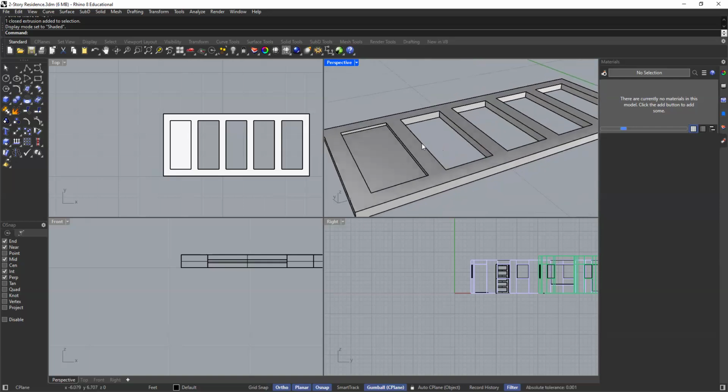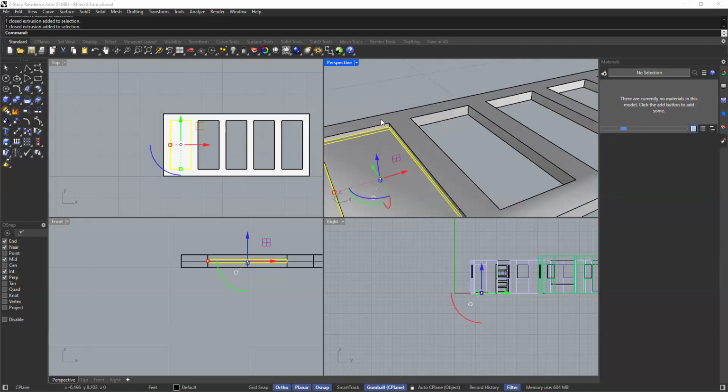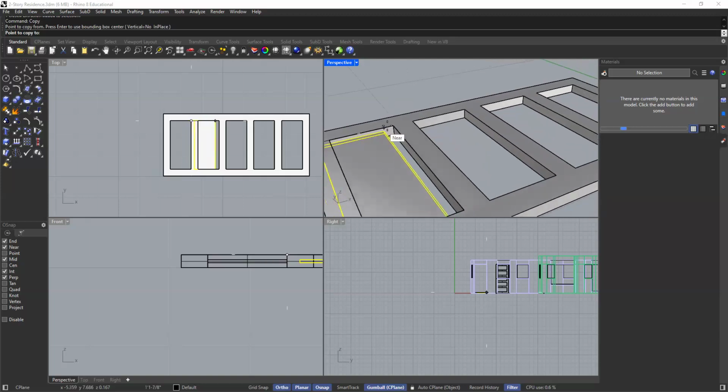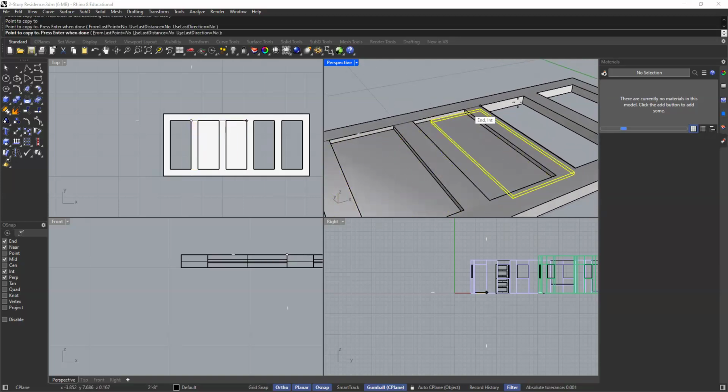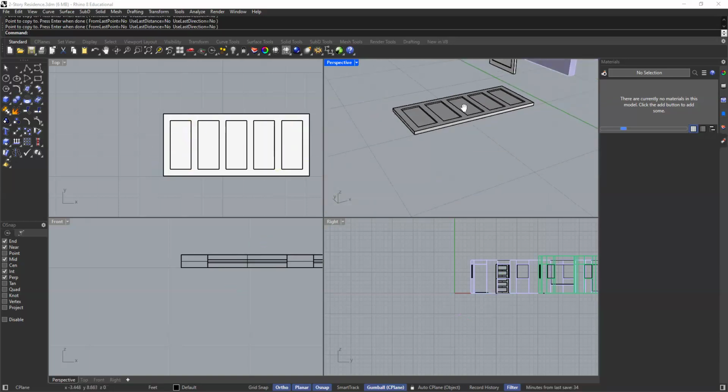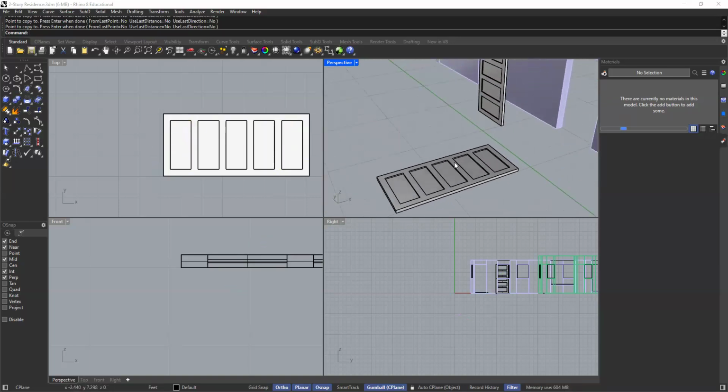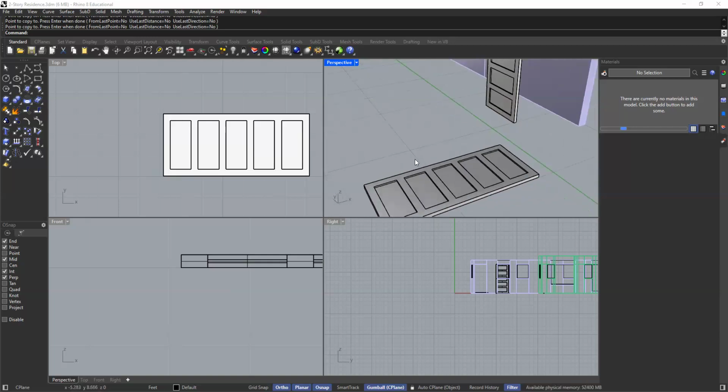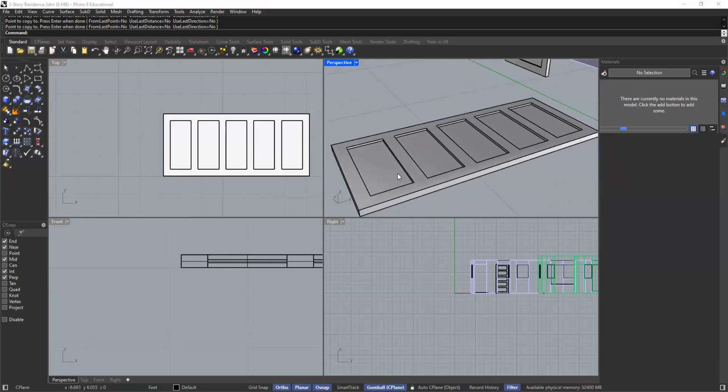Now, I can do the same thing, extrude, move, and all that. But since this is already there, and all of these are going to be the same, I can actually just select this, copy, and then just grab it at one point that is going to be the constant point every single time that I'm going to click. So there, there, and there. By the way, that's not the trick that I was referring to make this faster. But there we have it.